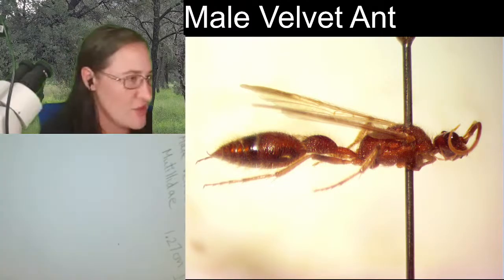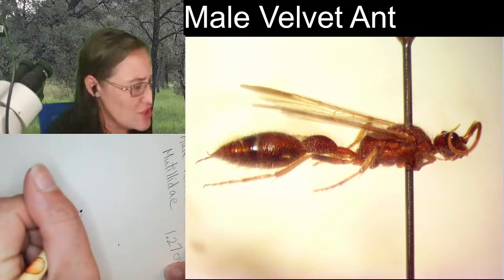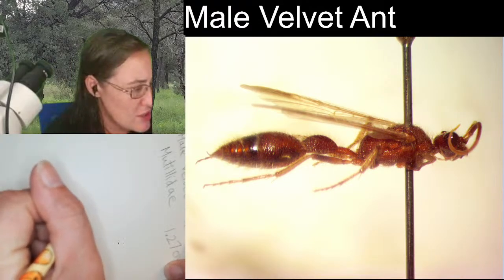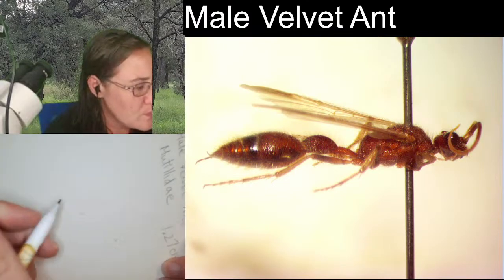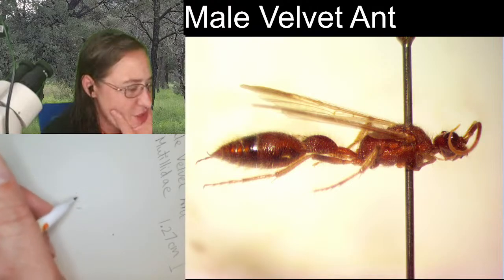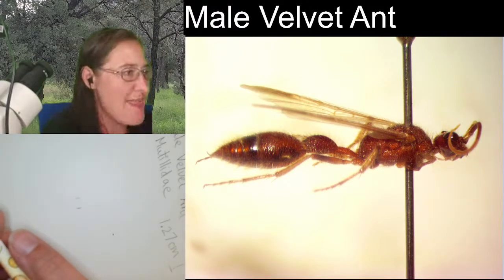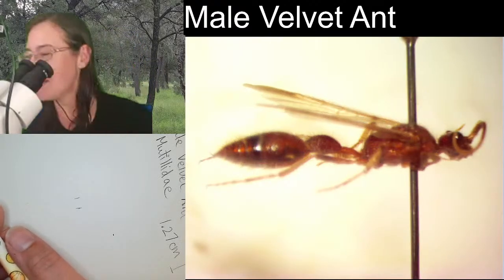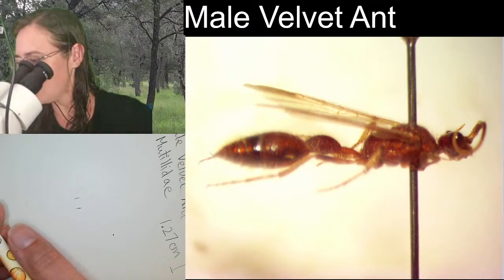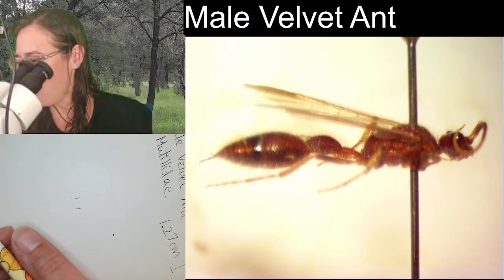So I'm actually going to start with this neck region here, and I'm just going to make two really short horizontal lines and give myself that really nice short neck region. And then this head is honestly very round. It's quite interesting.